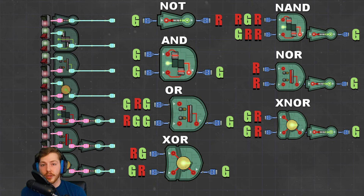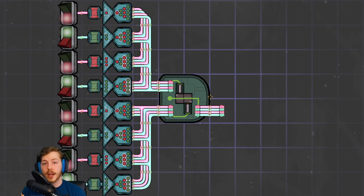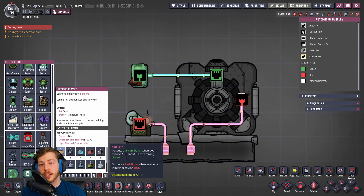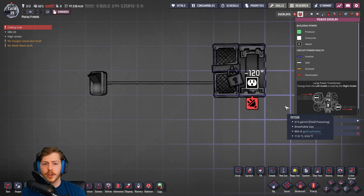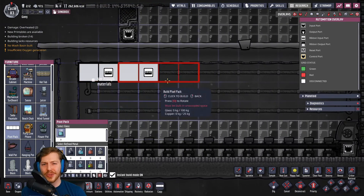All these gates are really useful — though there aren't actually buildings called XNOR or NAND gates in the game. You'll probably think of it more as: 'this is an AND gate but I want it to output red, so I'll throw an inverter on the end.' Here's an example of an automation ribbon going through a logic gate — it compares signals on specific wires and outputs based on those inputs, so you just have to trace lines through the system. Automation systems can enable or disable buildings, operate mechanical airlocks without any power — used in probably 90% of automated systems and farms — and automatically open and close pneumatic doors so you're not wasting duplicant time.